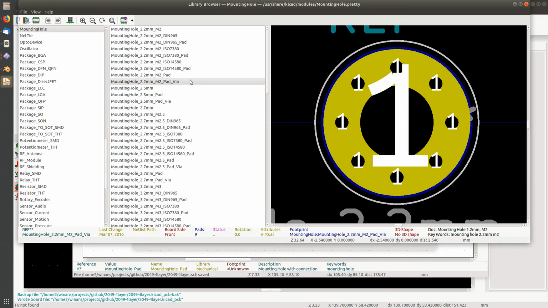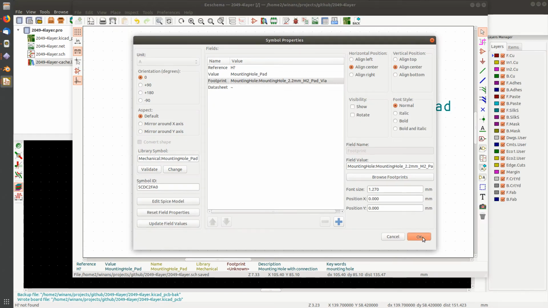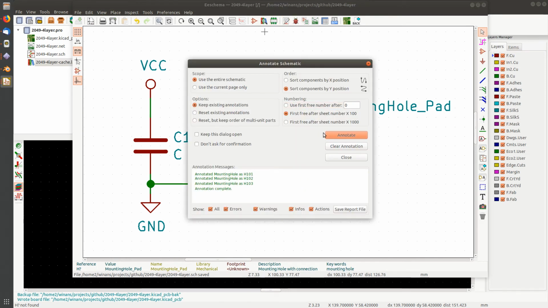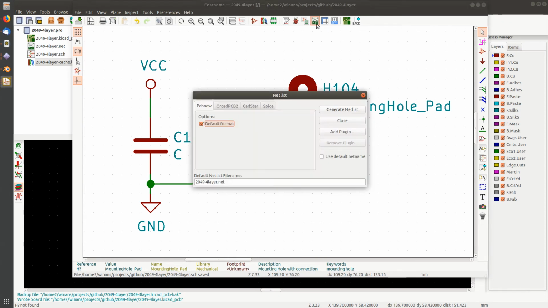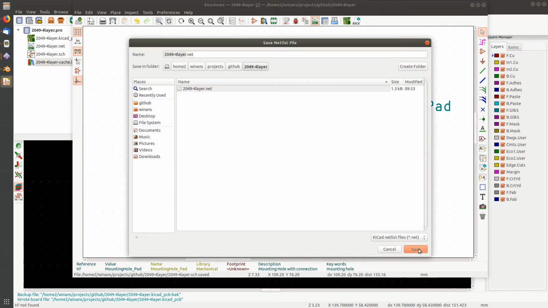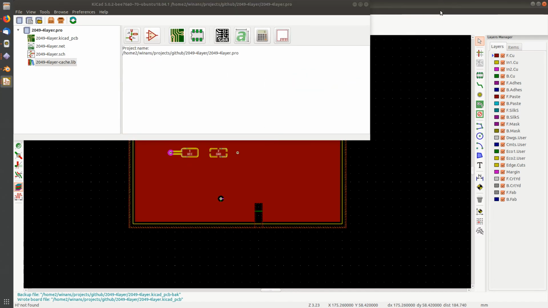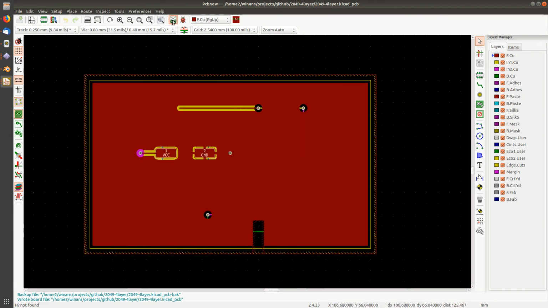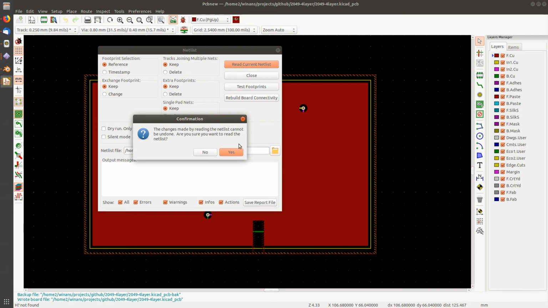So this would be the one I would use if I wanted a via that's connected to polygon pours that are in a 4-layer, more than 2-layer board. So I'm going to save this schematic. I'm going to annotate it because I don't have these. All the holes are not annotated. Now they are. Save a netlist. Go in there. Bury this window. Give me this one. All right. Now we're in here. Grab the netlist.